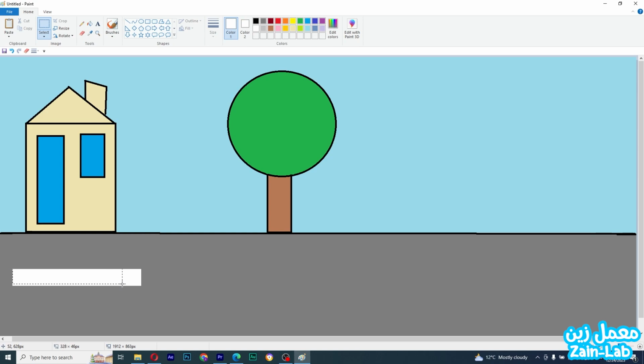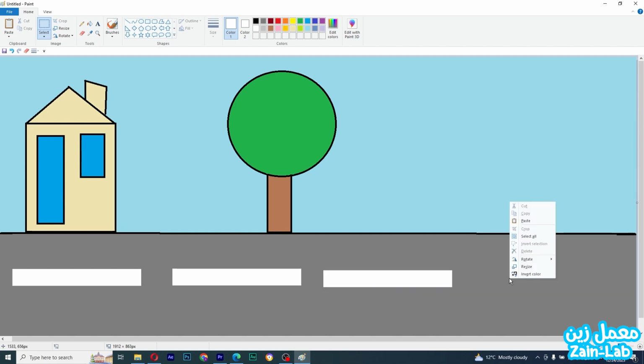I will take this here, right click for copy. After that I will use paste. I will see this here, I will take this here like that, again paste, and I will take this here again, paste. I will take this here again. Good. This is my root and this is my image.